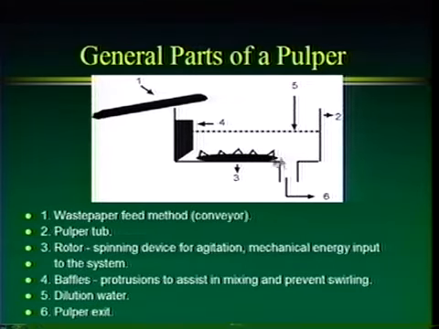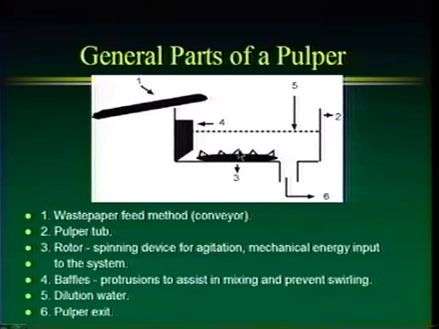Second thing we notice here is all pulpers are usually some kind of container, like a tub. Actually, there is a case, a continuous drum pulper isn't really a tub, but for most pulpers we've got some tub, which is just walls. It's got to be mechanically strong to hold the hydraulic and mechanical forces that occur in the tub. Third thing we have is the rotor. The rotor actually imparts the mechanical energy to the pulp, and that's what starts off the process of defiberizing.